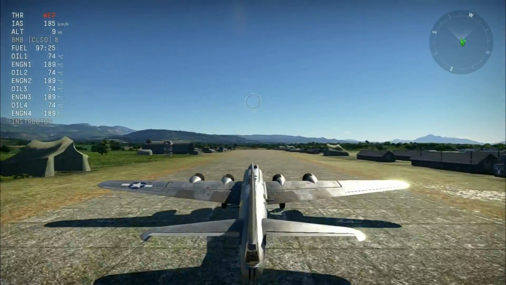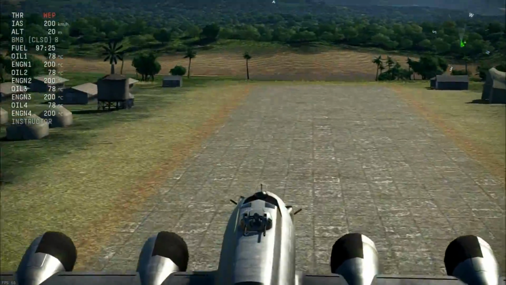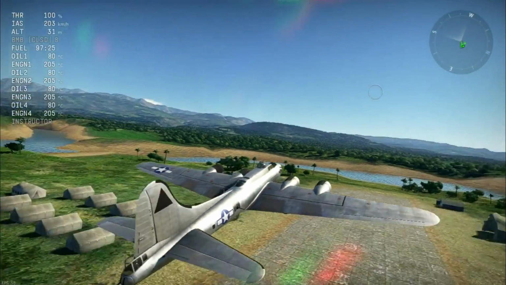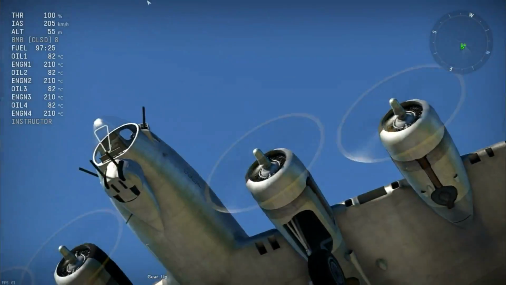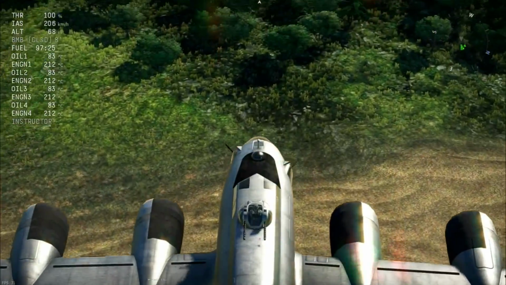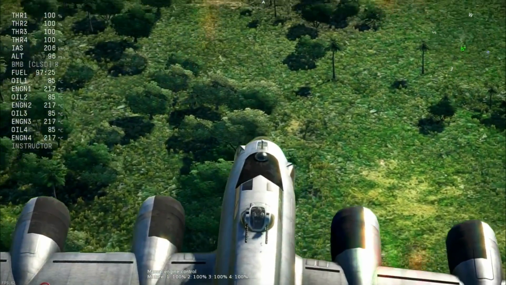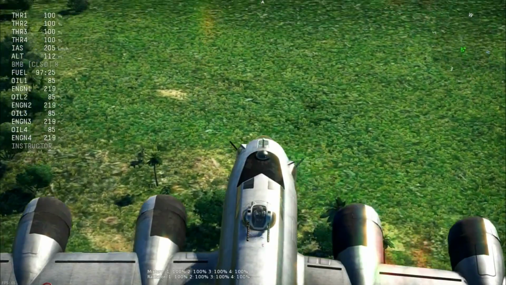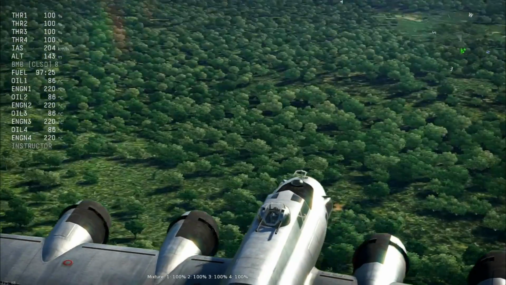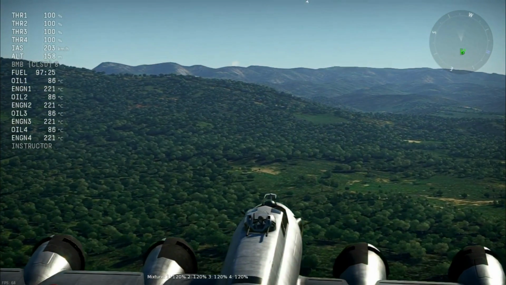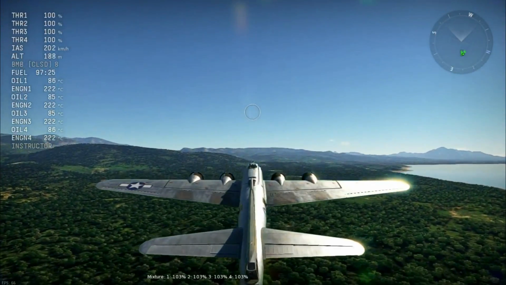So, all of the radiators right now are completely closed. Obviously you want to get the maximum speed possible and not be too worried about temperature or anything like that. So there we go. Now, let's change to this. So we have manual control on everything. Let's open up the radiators. As you can see, they're opening up there. And we'll leave the mixture at 100%. We could move it up to 120, but there's no real need. And everything should be howdy-doody.